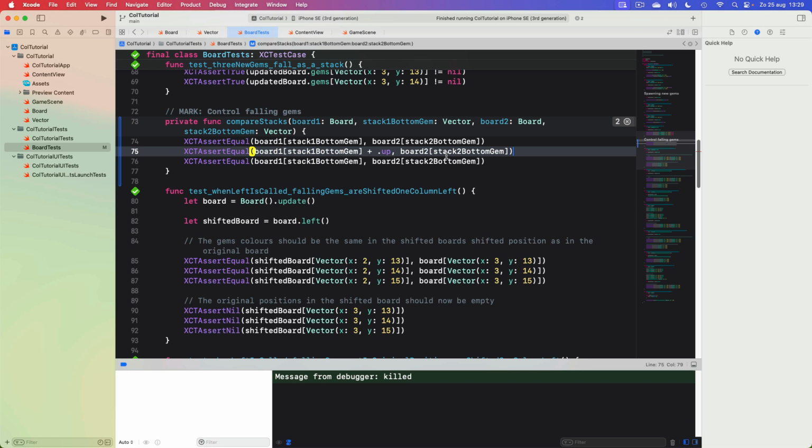the gems, the coordinates that are above the bottom of the falling stacks that we want to compare.